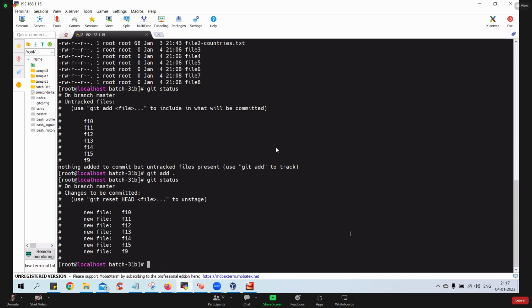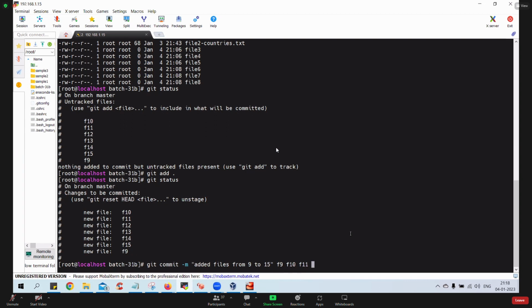Once they went into the staging, our next duty is to put them into the commit area, or do a commit. So we'll say git commit -m, "added files from 9 to 15". And again, the same story applies. You can type F9 space F10 space F11, likewise up to 15, or as per our imagination, 50.